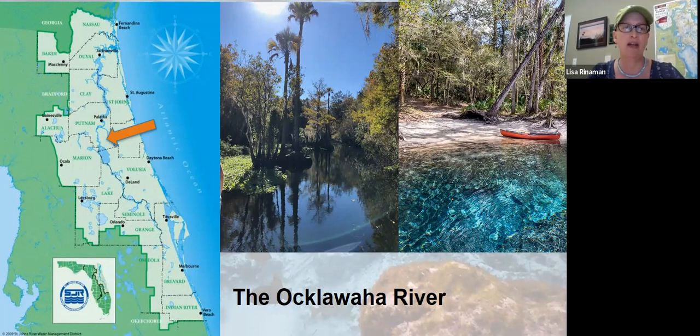And so that natural connection was severed, and there's a pool behind the dam that is causing water quality issues, as well as it's an artificial lake. It doesn't function as a natural lake, so it has to be drained every 3 to 4 years. And every time that's drained, it causes water quality issues for the St. John's River. But it also gives us a glimpse into what a naturally flowing Ocklawaha would mean to the springs that are buried beneath the pool, as well as the St. John's.